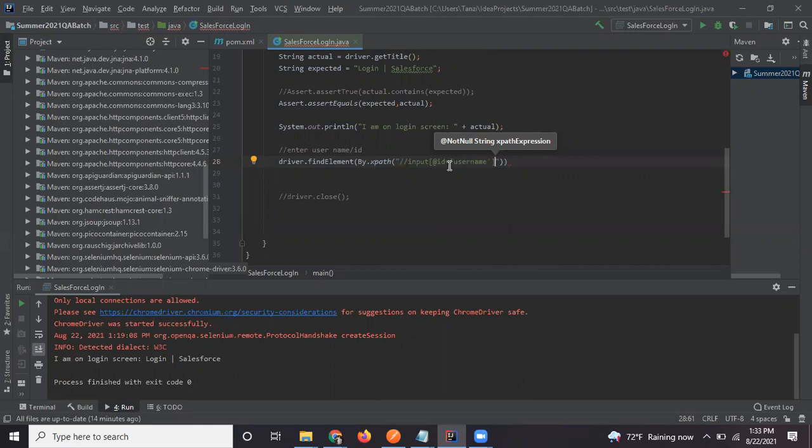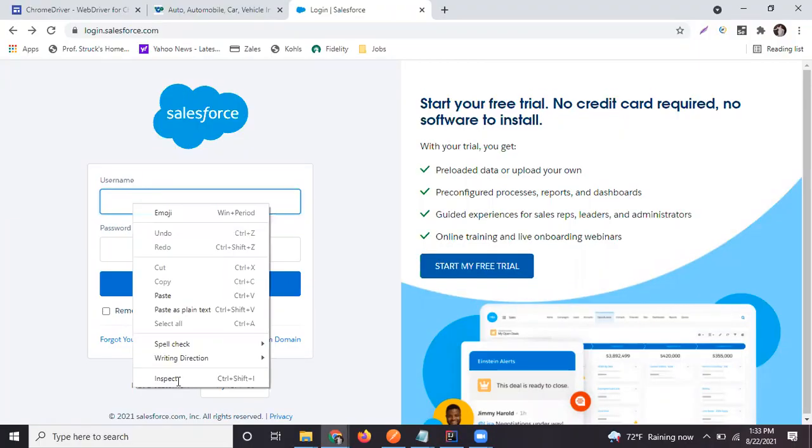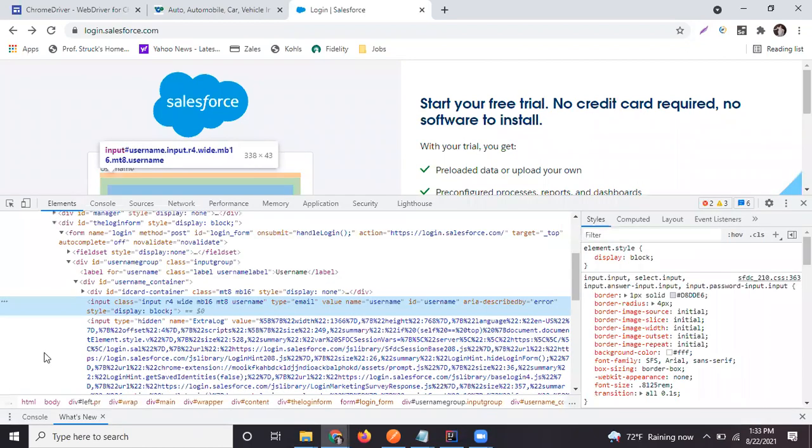If you don't know how to write this, or you don't want to go through that much process, you can just copy and paste it as XPath. How can you do this? Go there, right click, inspect, and then right click here.